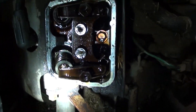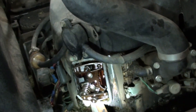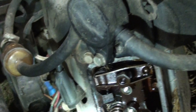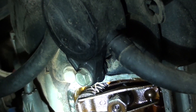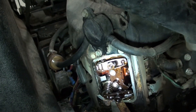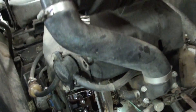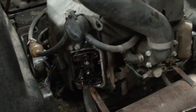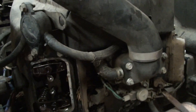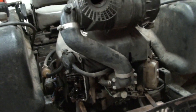I'm going to pull this head off and see the extent of the damage. Hopefully maybe one of these valve guides got pushed out and caused the other one to compress and break the push rod. Sorry about my voice — it's the day after July 4th weekend and it was a good weekend. I'm a little rough today, but let me go ahead and pull this thing apart and get this head off and see what's going on in there.